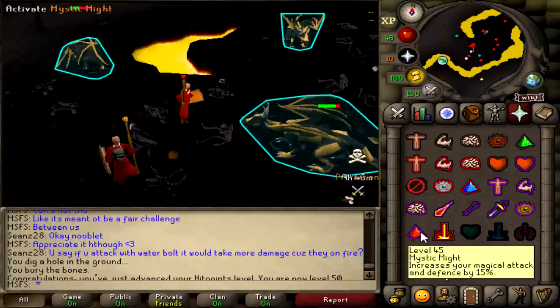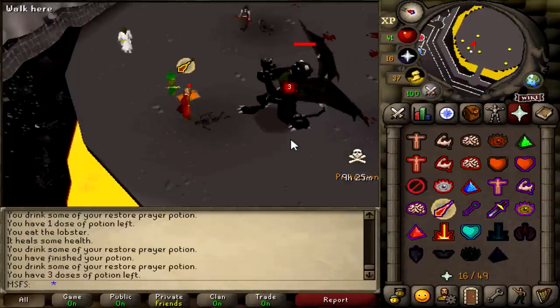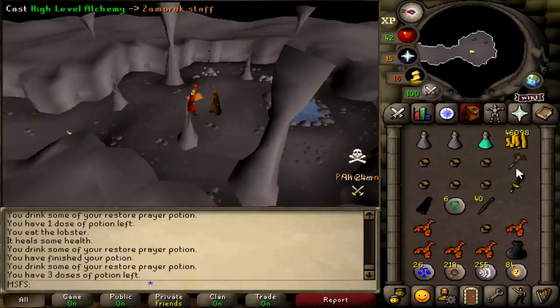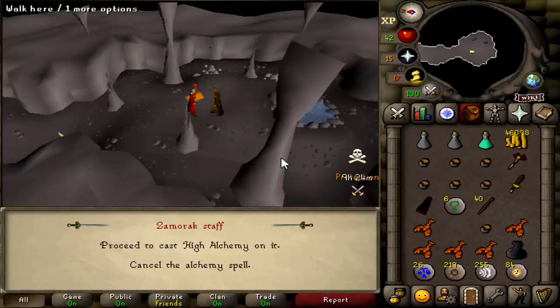60 mage, nice. That's what we wanted. 60 mage at lava, so we decided to use the prayer pots we bought earlier to go do Mage Arena 1. Okay, I'm going to alch this because it gives 48k as far as I'm aware.